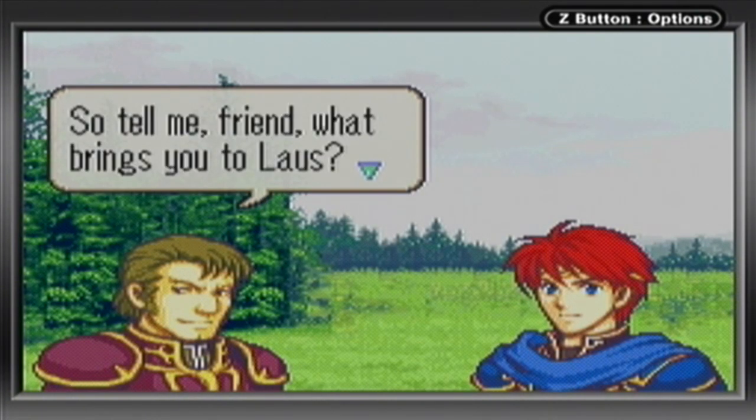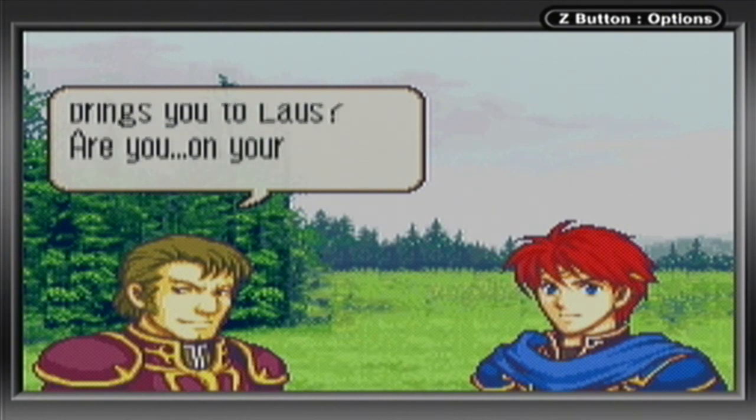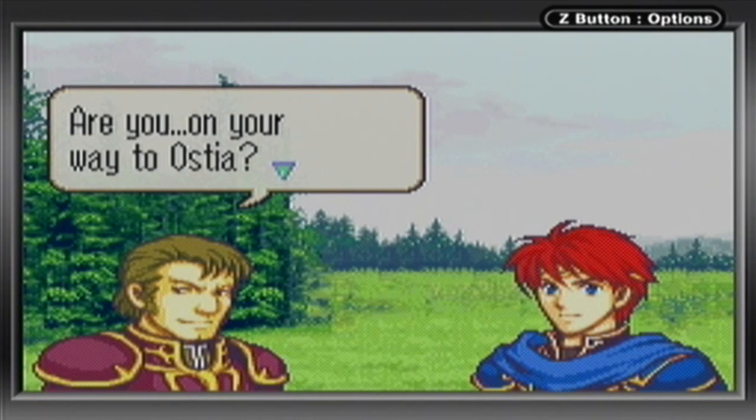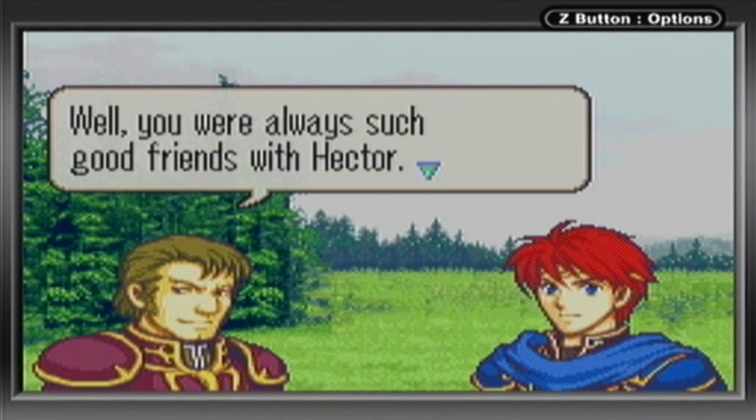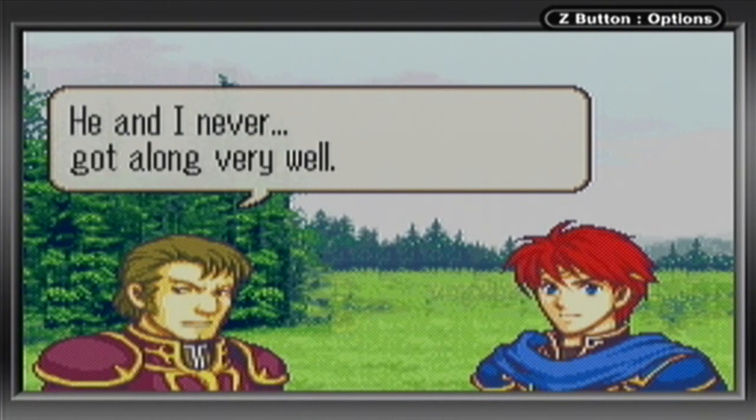So tell me, friend, what brings you to Laws, this beautiful and wonderful place, not at all preparing for war? Are you on your way to Ostia, perhaps? Are you going to foil our master plan, perhaps? Maybe. Why would you think I would tell you that? Well, you're always such good friends with Hector. Oh yeah, Hector, that guy. He's not around at all. He and I never got along very well.